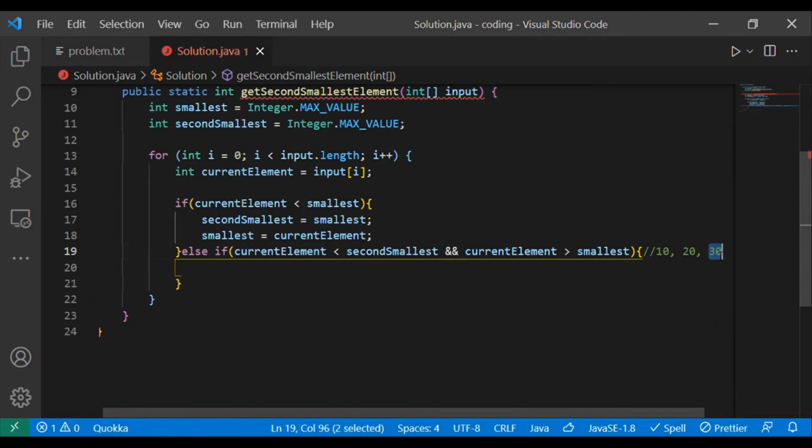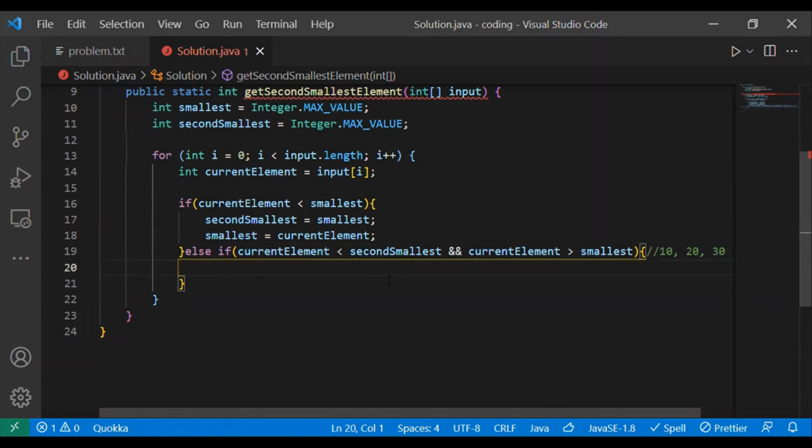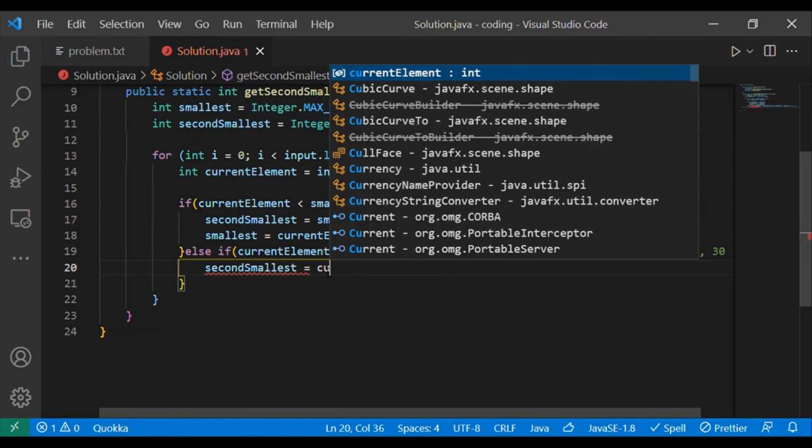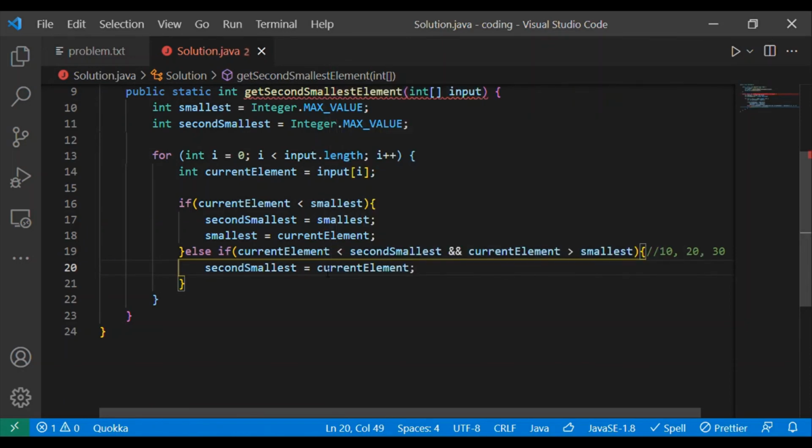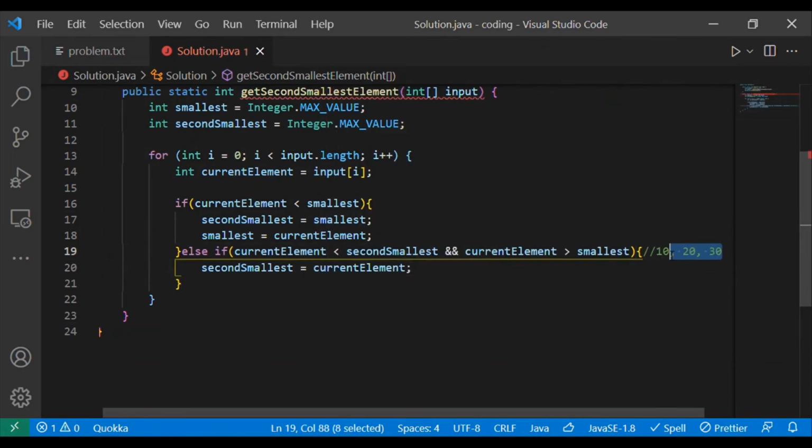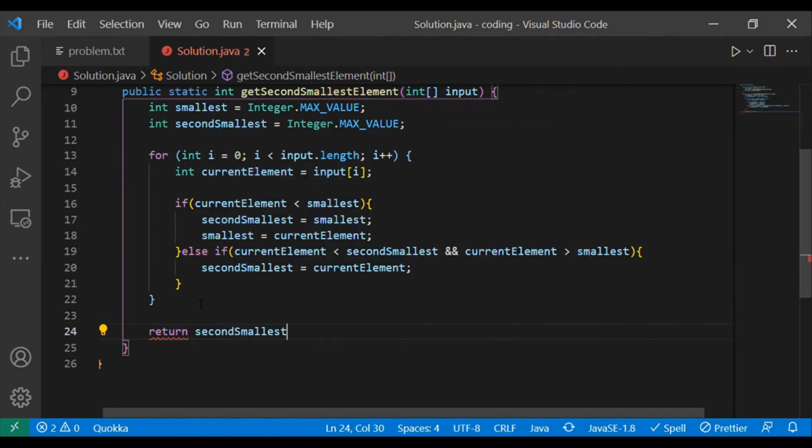You need to update your second smallest from 30 to 20. We don't update smallest in this case. So let's go ahead and update only the second smallest element with the current element. Okay, I'm just removing the comment, and after the for loop we have to return the second smallest element.